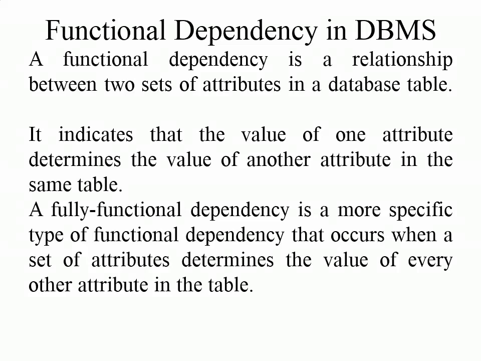This fully functional dependency allows us to organize data efficiently and ensure the data is consistent, which leads to better performance of that particular database system. So fully functional dependency plays a major role in database design and management. It helps in reducing data redundancy and ensures data consistency. So we identify fully functional dependency tables and split them into multiple smaller tables, which contain a subset of all the other attributes in that bigger table. This process is nothing but normalization, which in turn helps reduce data redundancy and improves consistency. So I end my presentation here.